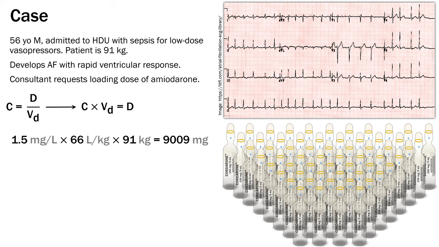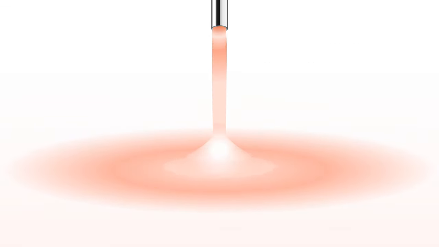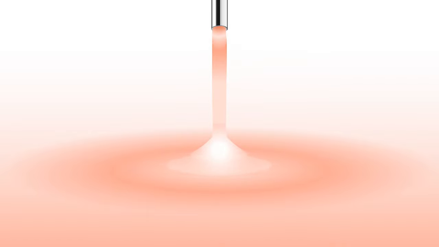She refuses and asks if there's someone more senior who can help. So where did it go wrong? One problem is imprecise language — your consultant didn't really want a loading dose. A loading dose of amiodarone would indeed be about 9 grams IV, but it's usually given as the oral equivalent over 1 to 6 weeks. The other problem is that patients aren't perfectly homogeneous glass cylinders and drugs don't instantly distribute. With an amiodarone infusion, the initial removal of the drug is mostly due to massive redistribution rather than elimination. We were treating amiodarone as a one-compartment model when in reality it needs at least two — a small central compartment and a large peripheral one.